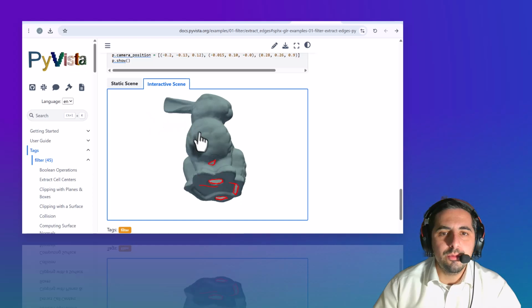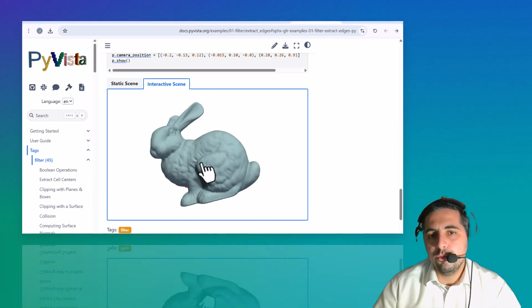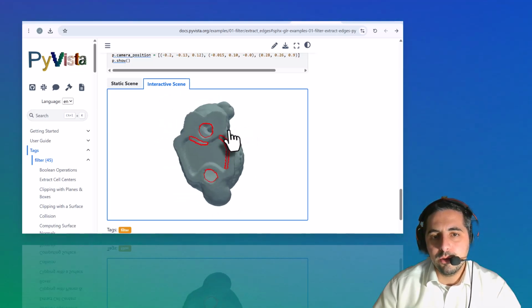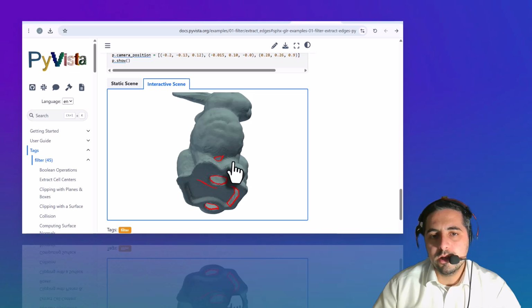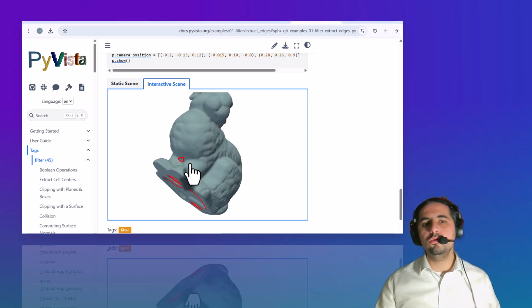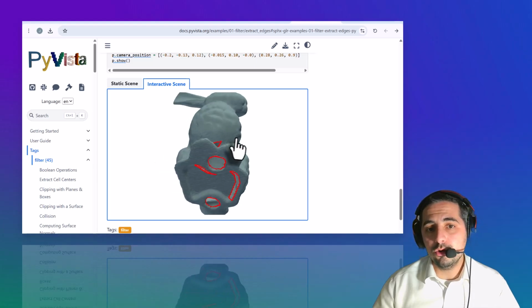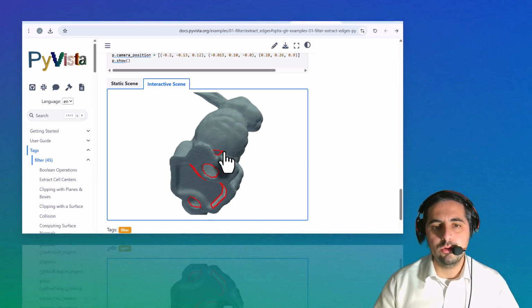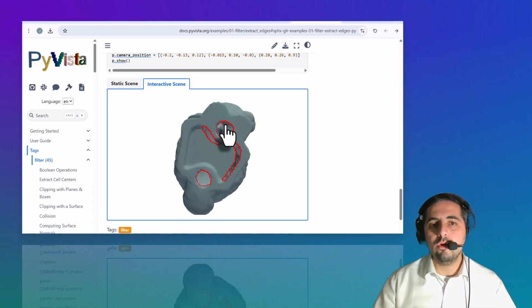And this is, for example, another example of the Bunny dataset from Open3D, which we also worked with at the beginning. If you remember this kind of dataset, we have some holes. If we want to close these holes, we have several methods. We can use complete holes from TreeMesh, and also you can use the feature edges extraction, and then try getting this area and completing it with other methods.